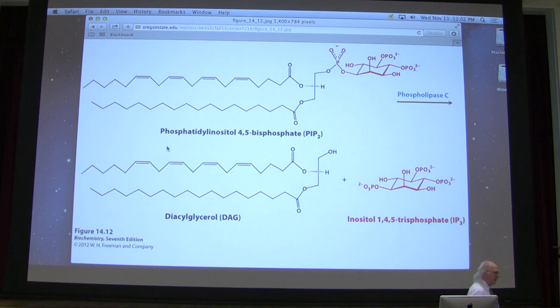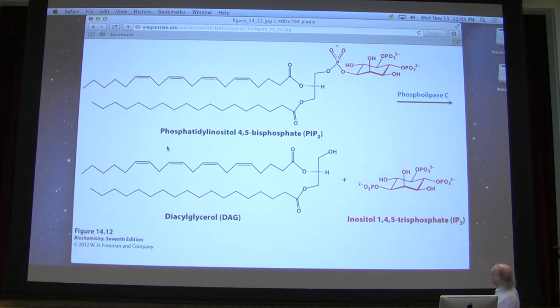So membranes have what we call a lipid bilayer, and we'll talk more about the lipid bilayer next term. But the lipid bilayer has molecules in it that look something like what you see on the top here. This top molecule is called phosphatidyl inositol 4,5-bisphosphate, which you probably won't memorize, but you should know it as PIP2. I think PIP2 is a reasonable thing to know. PIP2 has long tails, those are long fatty acid chains that are sticking off of it at one end. And at the other end, it has this inositol, which is what this ring structure is up here, an inositol phosphate structure that we will see.